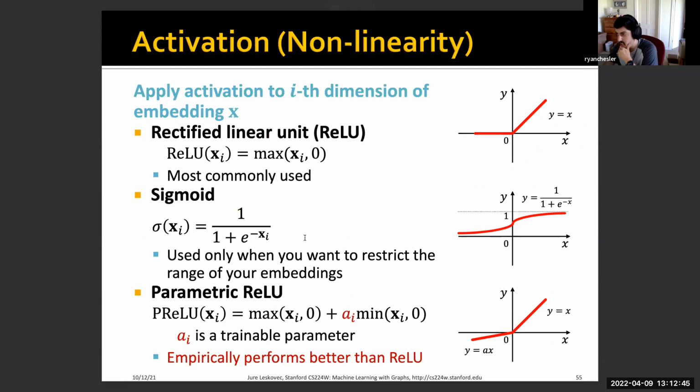Mentioned on previous slides, there are activation functions that we throw in here. We want our relationships to be nonlinear, and so we apply these various nonlinear functions on top of them. A common one is ReLU, another one is sigmoid. There's also parametric ReLU. Again, I would say this is nice to know, but you don't really have to know it too deeply.